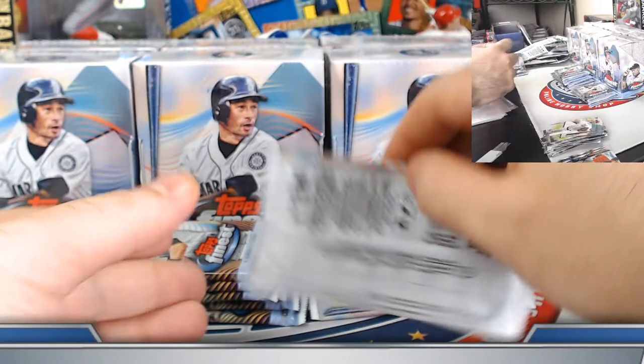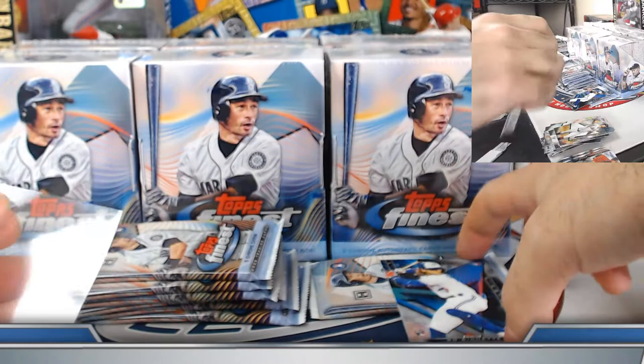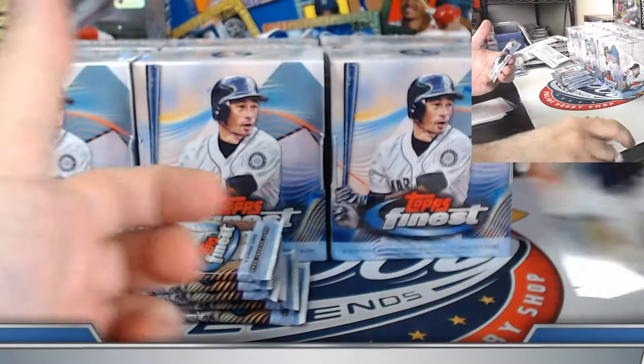Finest First rookie. There's Bo. We didn't see him in the first case on this subset. Put him on the board here. Aquino, the man. Nice Bo on the Finest First rookie. Base. Anderson and Jimenez. Base, base.